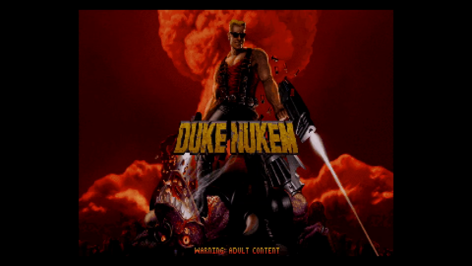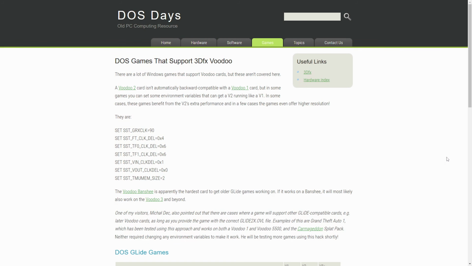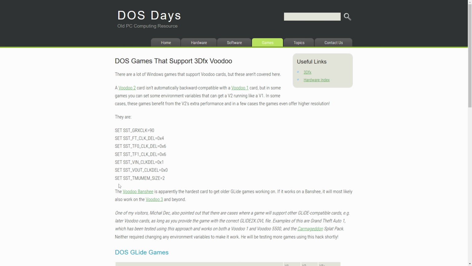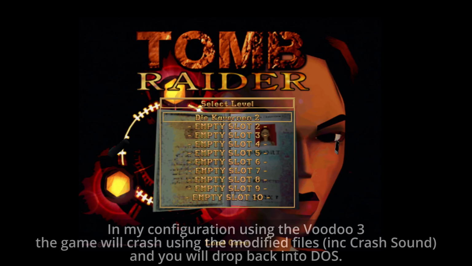However, as mentioned before, the Voodoo 3 has some issues as well, which can be solved by exchanging the BIOS. And unfortunately, not all games which are accelerated by the Voodoo 1 and 2 are also accelerated by the Voodoo 3. For some games that were already accelerated using DOS, you might need to fiddle around with some files, but there is no guarantee that this will then work.